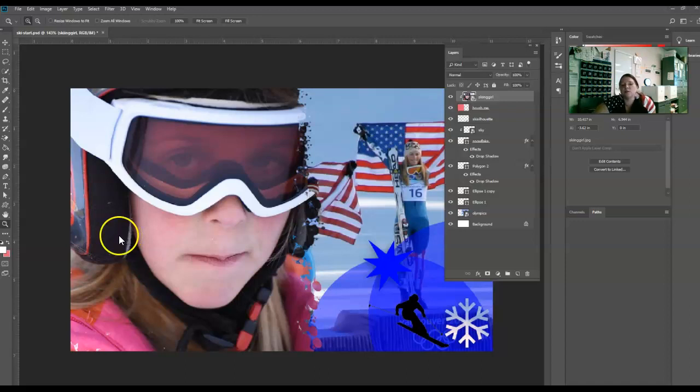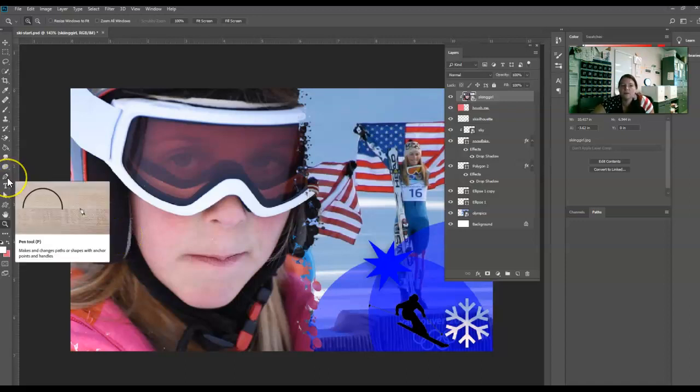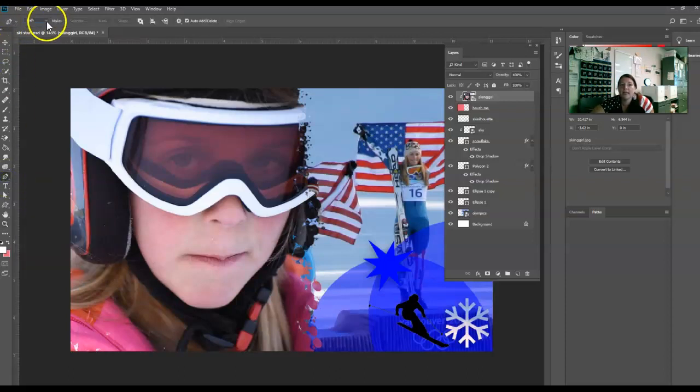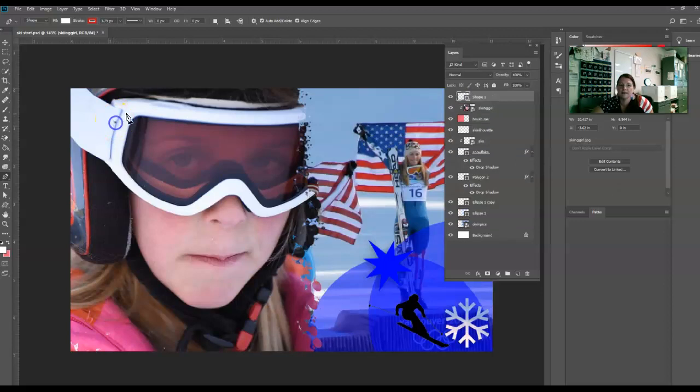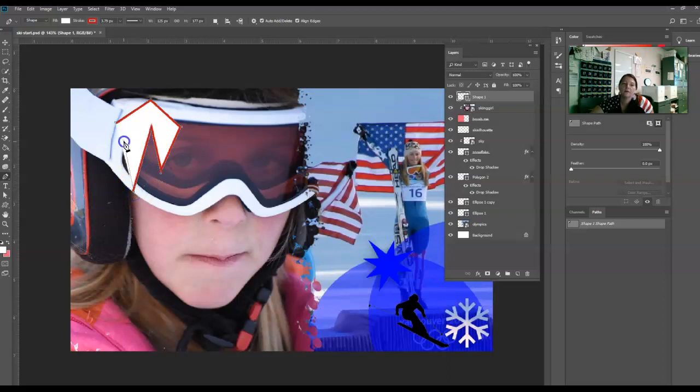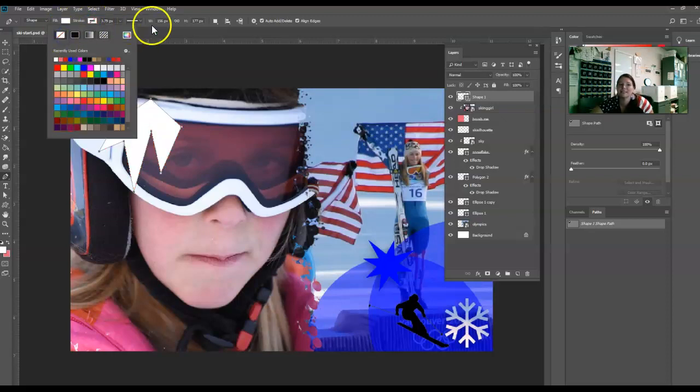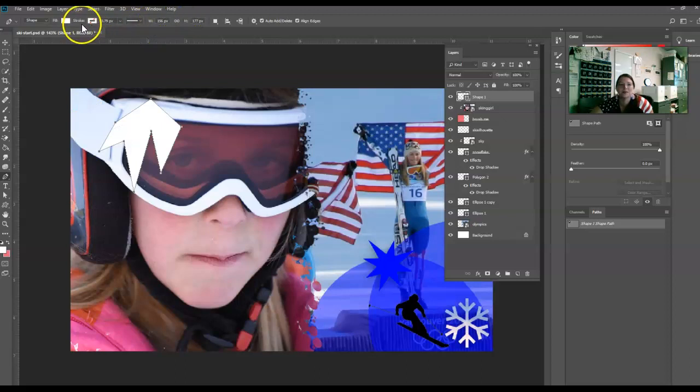The most common thing used for drawing paths is the pen tool. So over here, if you press P, you can access the pen tool. The pen tool can also draw shapes. So I could set my pen tool, for instance, to draw shapes. And the way the pen tool works is that you click and then let go and move your mouse, and then click and then let go and move your mouse. And as you do, it fills in that area with color, based on whatever you have this set to up here. So I have a fill and I have a stroke, so it's putting them both on there. I don't know why my stroke just continues to stay on regardless of what I do, but anyway, so there it is, okay? That's if you're drawing a shape.